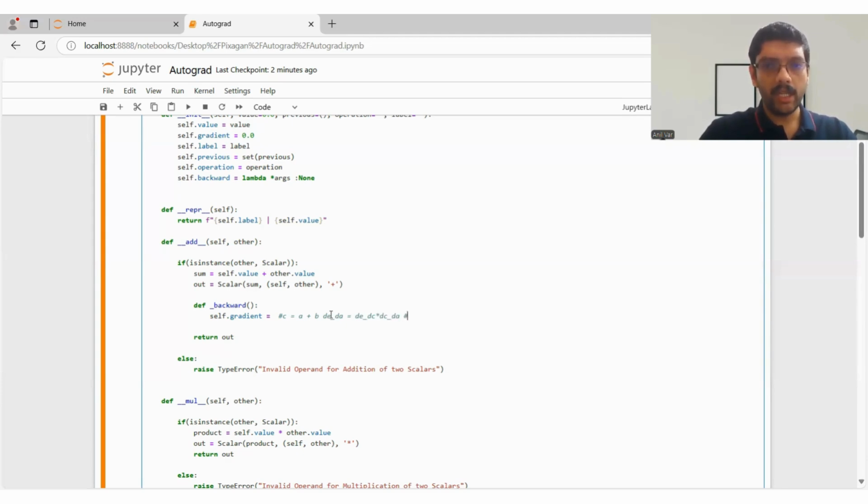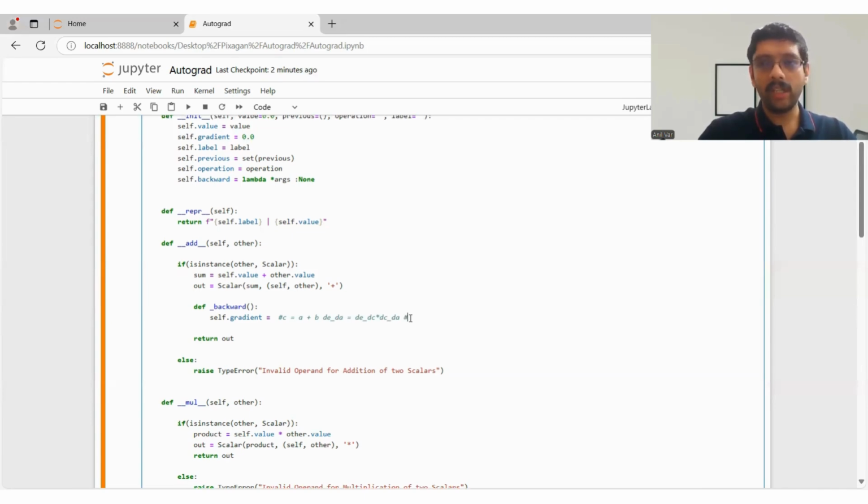Now dE dC is already stored in C dot gradient, because when we say gradient here, it's the derivative with respect to the last value, the value we want to differentiate with respect to. So where we are backpropagating from, it's with respect to that value. In this case C, which is just out. This out is the C for A plus B. Because backpropagation is coming from the next value, C should already have computed and stored its gradient.